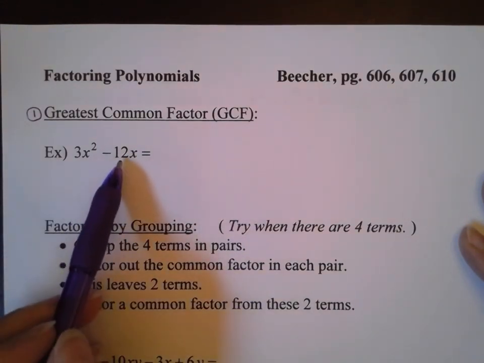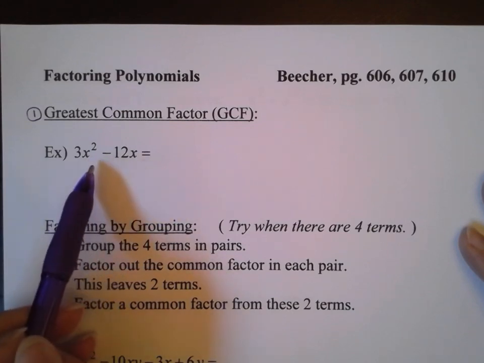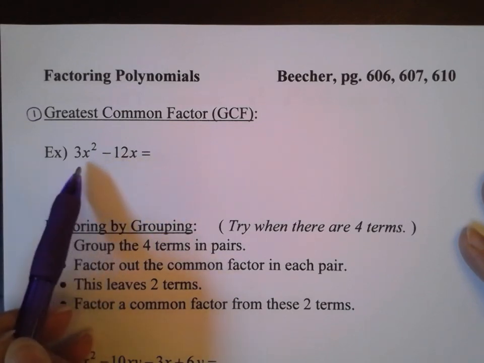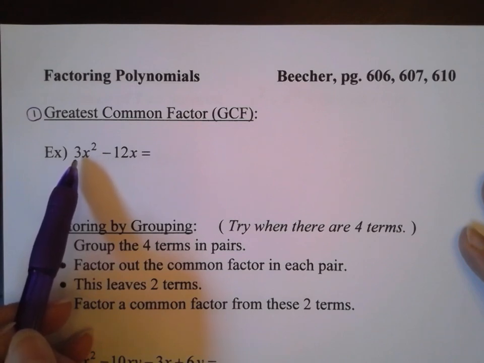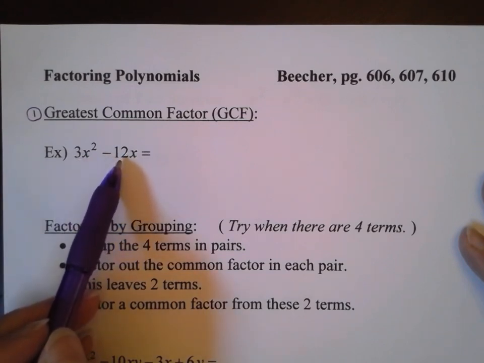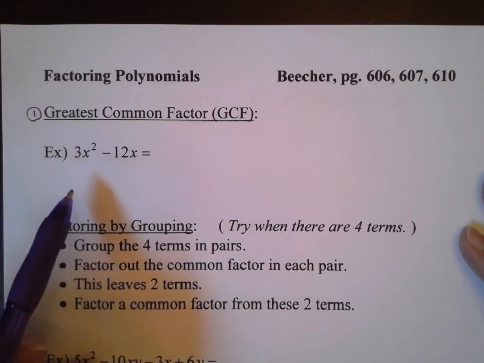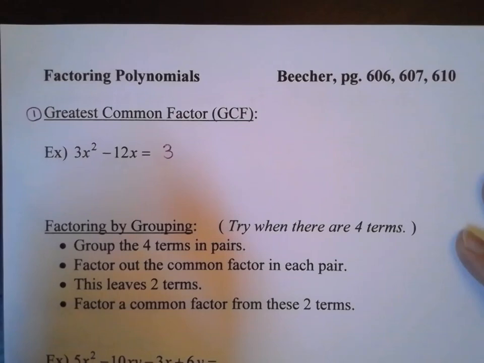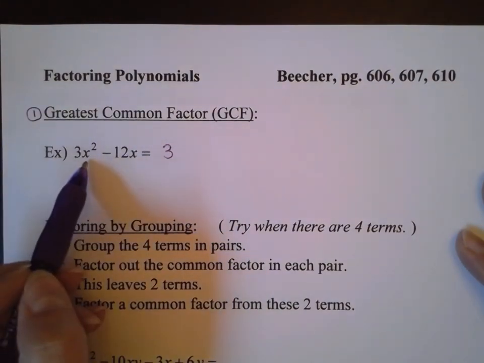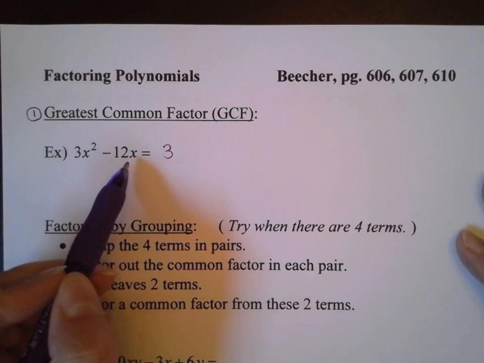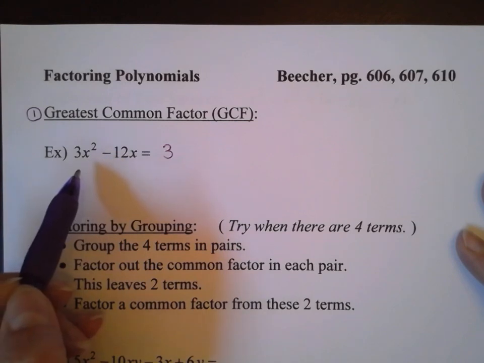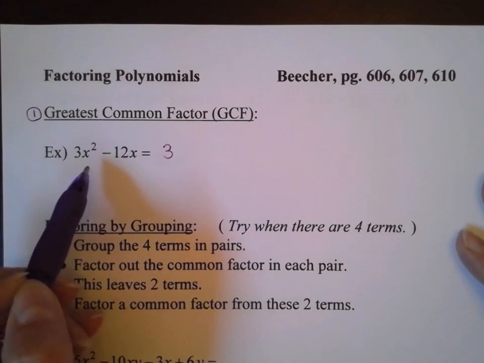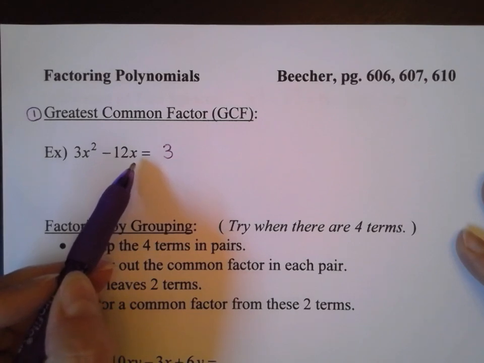So for the GCF, you're going to look at both the numbers and the variables. If we start with the numbers, we are looking for the biggest factor that 3 and 12 have in common. When we say biggest, we're looking for the biggest number that divides evenly into 3 and into 12. So in this case, that would be 3. 3 divides evenly into both. Then we would look at the variables. We want to take the highest power of each variable that they share, or I guess I should say the highest power that they have in common.